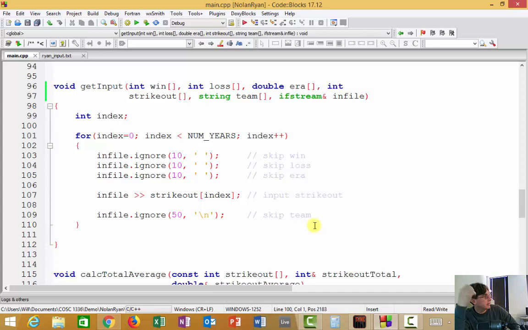And so we're modifying the function heading here. Before this will work, we're going to have to go back and modify the function prototype and the call as well, right? After we have those new parameters, then down here in the function, if you remember what we did, we had these ignore lines that would just skip over all those things. So we should replace those with input statements that will pick up the other input now.